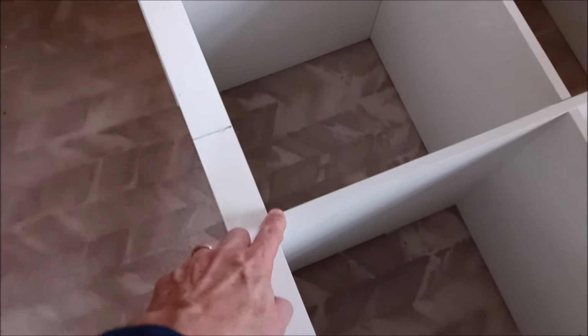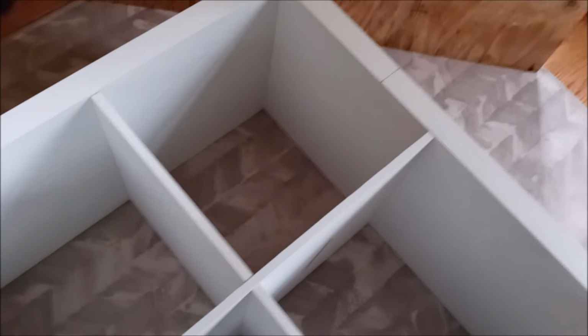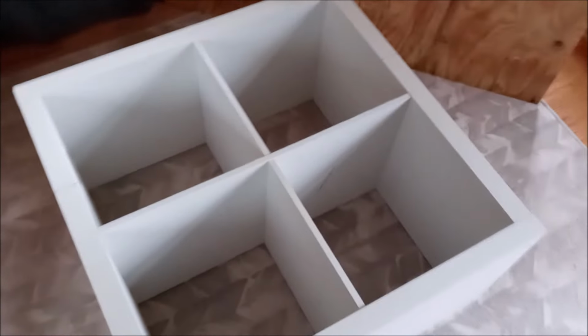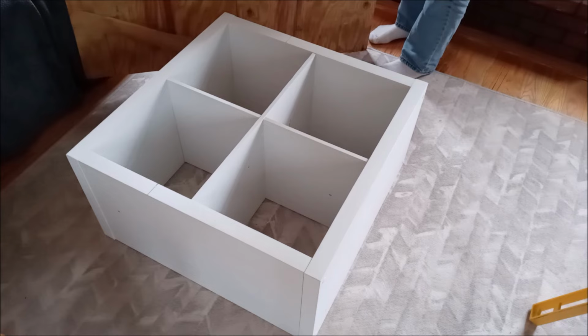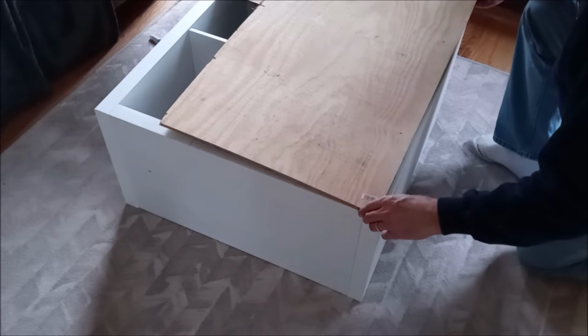Off camera, what I did here is I went up 4 inches from this edge up to my pencil mark. Did that on both sides because this piece of plywood here is going to be cut to fit this bottom part of the cubby hole. So let's get started here. This is the back. Pull the board up here. I want to use the factory square edge.